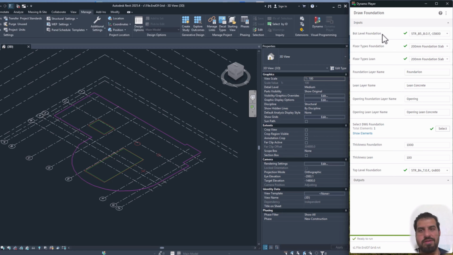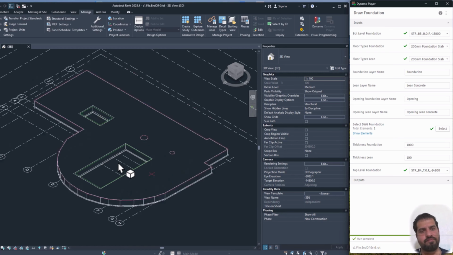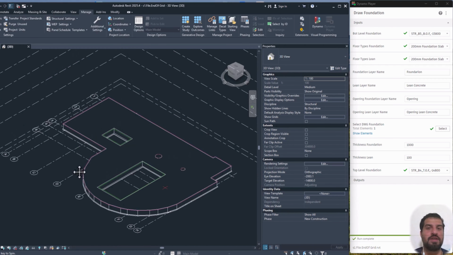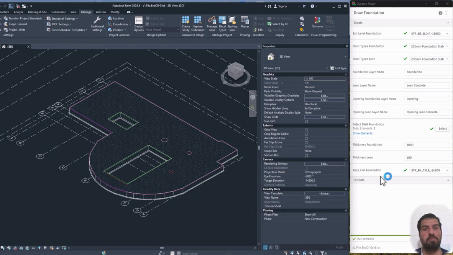Old version. VLAN. It's a Dynamo file and yes, we create foundation by Dynamo.